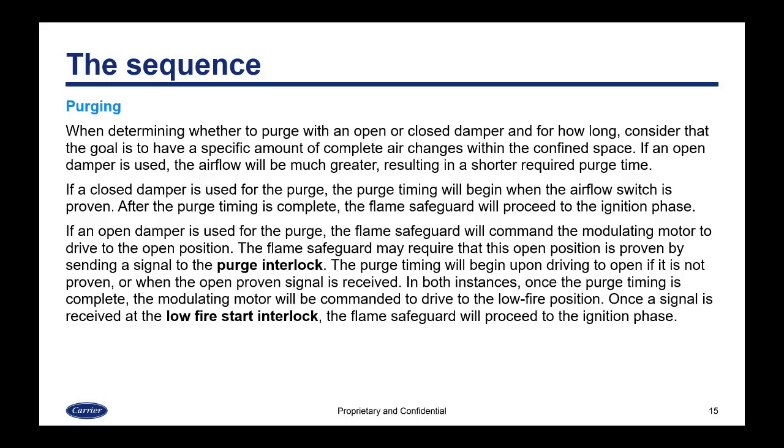If an open damper is used for the purge, the flame safeguard will command the modulating motor to drive to the open position. The flame safeguard may require that that open position is proven by the mod motor sending a signal to the purge interlock. The purge timing will begin upon driving to open when it is not proven, or if it does require proof, then when the open proven signal is received, it will begin purging.